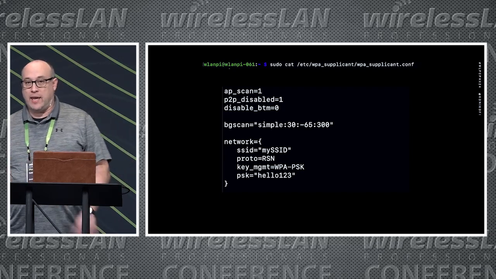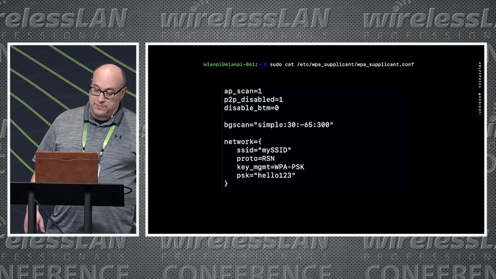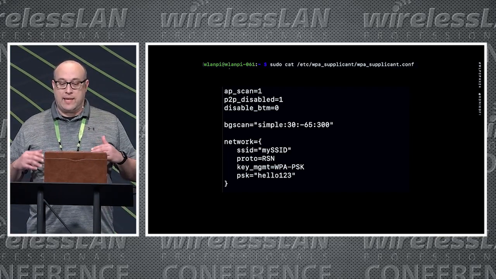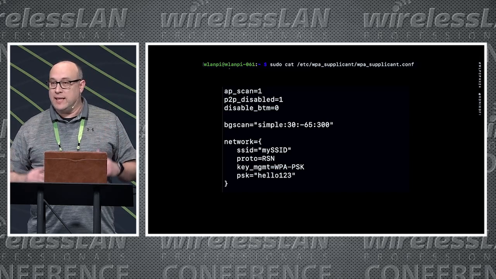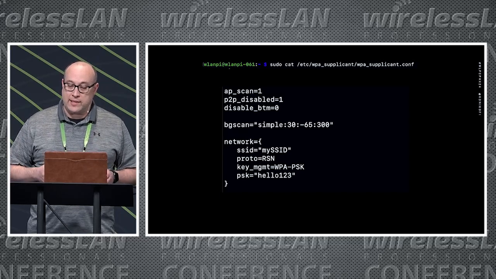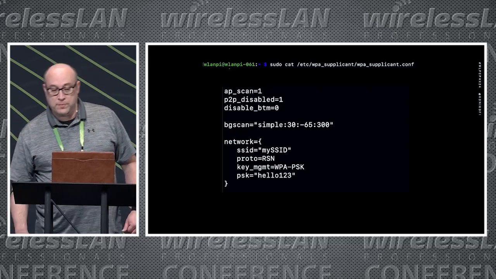And then there's a long scan interval, which is here 300 seconds. And the way it works is when supplicant is connected and it detects that its RSSI is at the BG scan threshold of -65, then it'll start scanning at the short scan interval every 30 seconds. Otherwise, it'll scan at 300 seconds, the long scan interval.